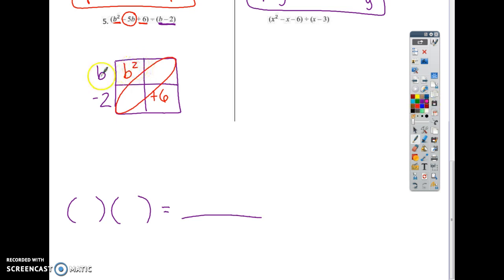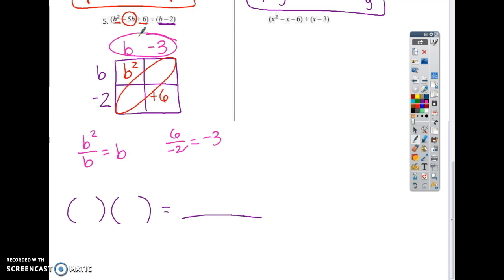What's b squared divided by b? B, right? Because b times b gives me b squared. Easy? Okay, and then the last one, you divide by this one. So use the calculator. 6 divided by -2. -3 goes in the top. Okay, so these are the things I did. I did b squared divided by b, right? That got me the first one. Then I did 6 divided by -2. That got me the second one. This is my answer, guys. That's it. That's my answer.